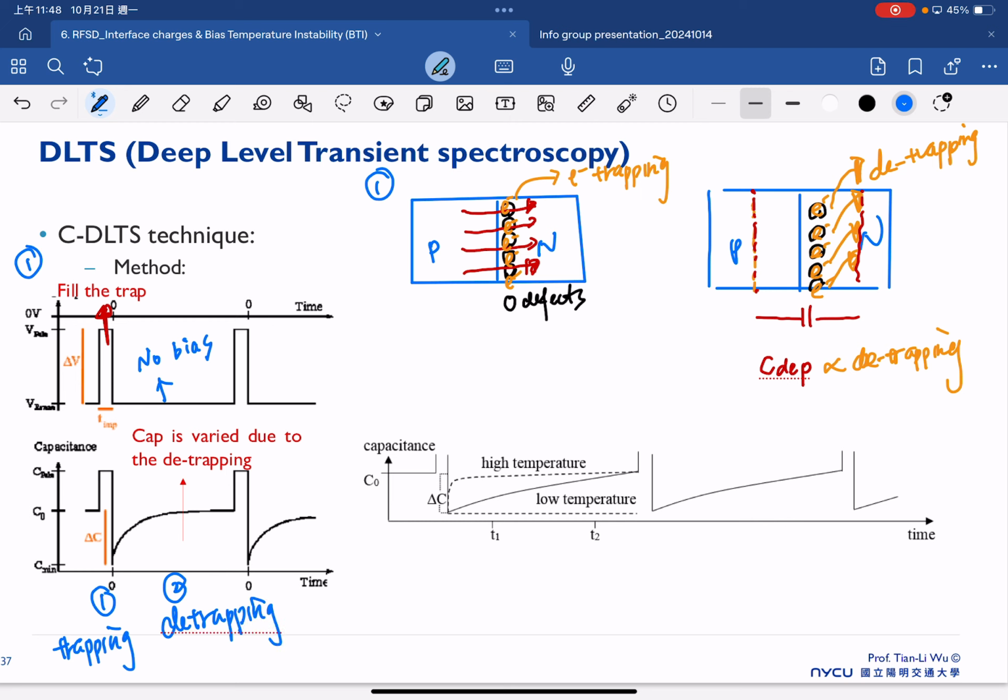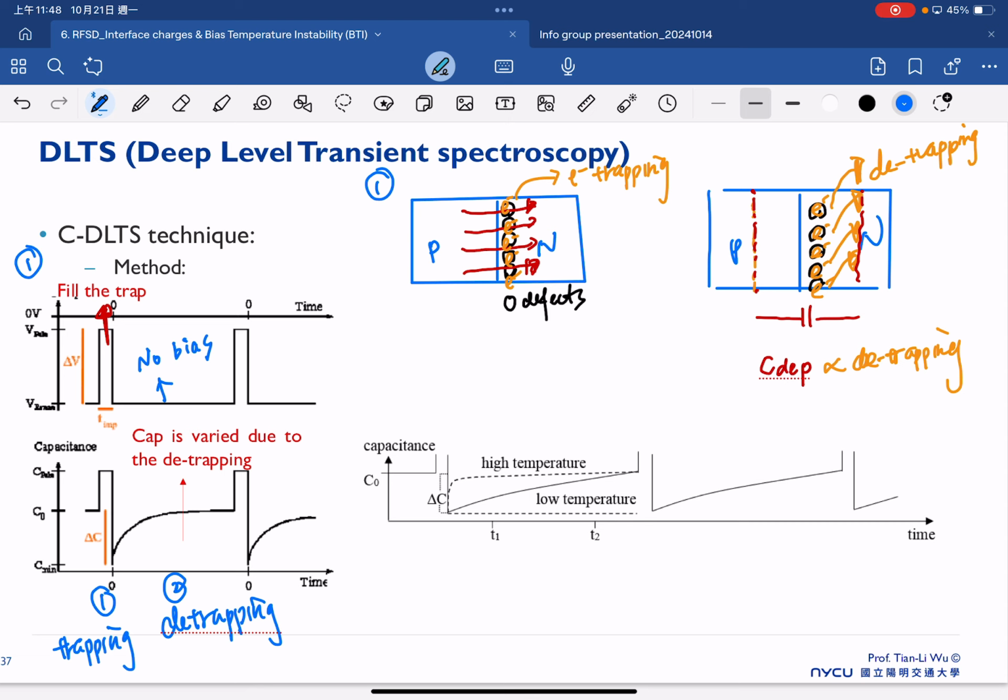So probably, if you still remember, about 10 or 15 slides before, we talked about the threshold voltage, we talked about recovery, we talked about things relating to permanent degradation. We also use a similar concept. We try to stress, we see the threshold voltage shift, and then we let them rest. We don't give any bias. We see the threshold voltage, whether it can recover or not. And we use this recovery characteristic to understand the defect property. So that's the whole mindset inside the DLTS.